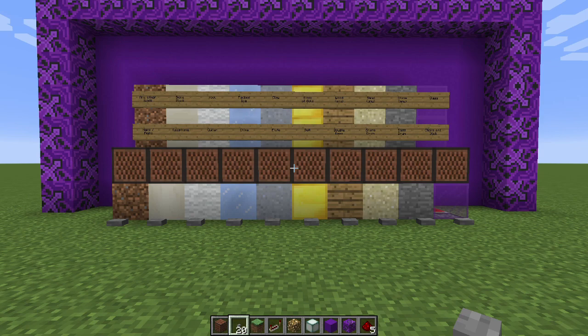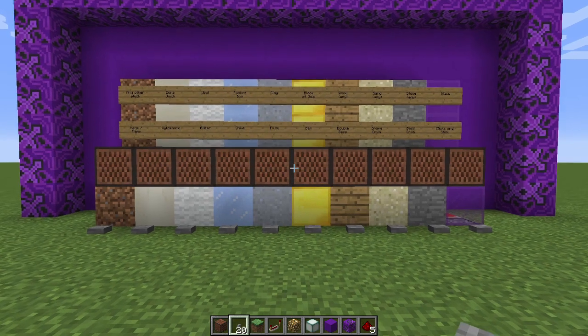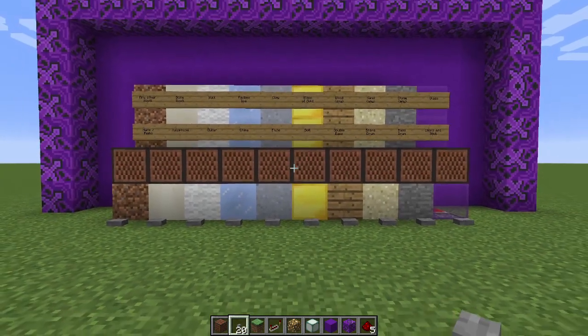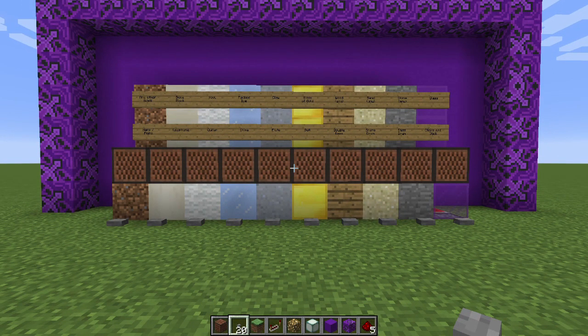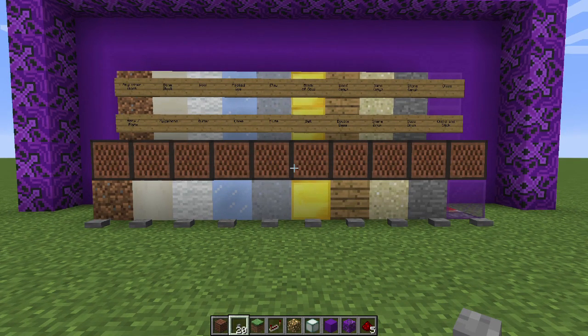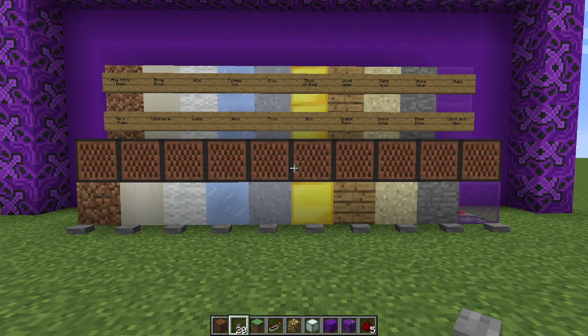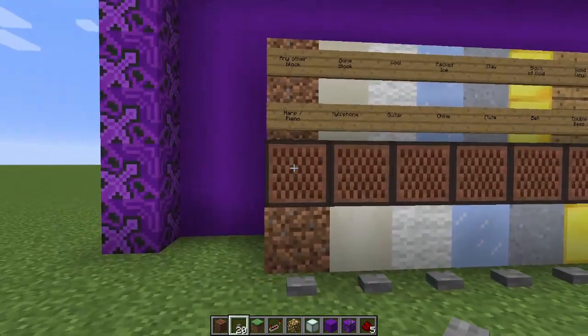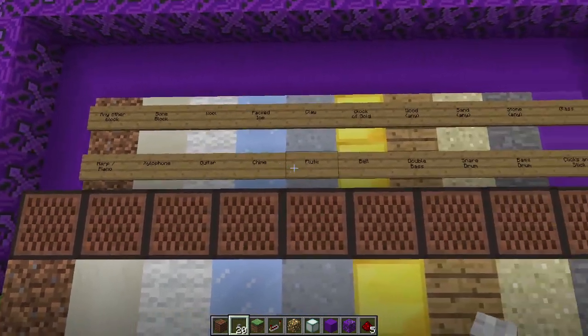These tutorial episodes will start with the very basics and get into more advanced stuff as we go on, to give you all of the tools you'll need to create your very own note block songs. In this first episode, we will look at all of the different instruments that can be played with note blocks. Changing the instrument of a note block is simple. All you have to do is put the note block on the block that corresponds to the instrument you want.